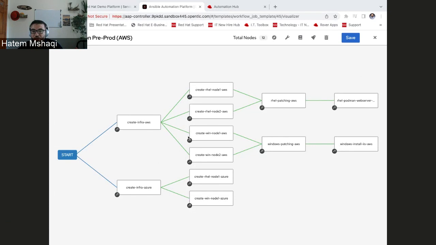After we create this step, we move to the next step, which is creating the virtual machines themselves. You'll see the Windows VMs, RHEL VMs, on both Azure and AWS. So after that, we bring in the other team who's coming to the next step to ensure compliance for the OS environment. For example, patching Linux and Windows nodes. So you can have those teams onboarding those capabilities and best practices, and they can have their own release cycles.